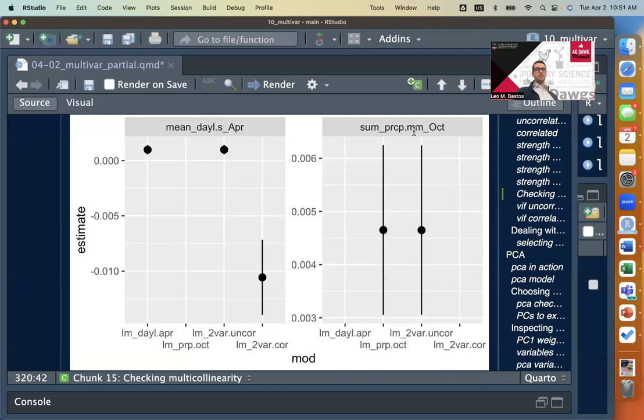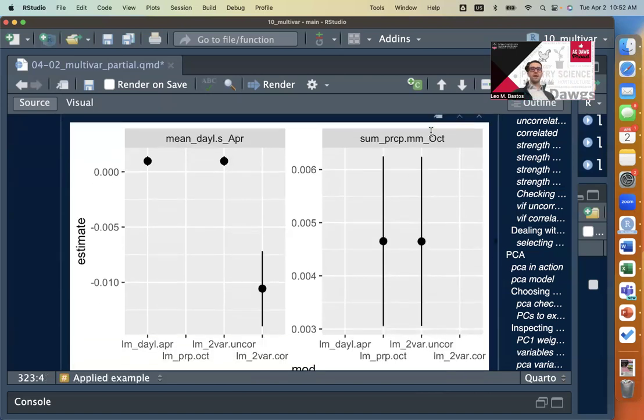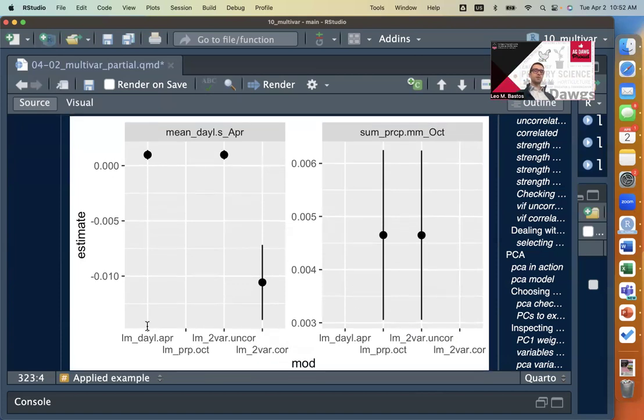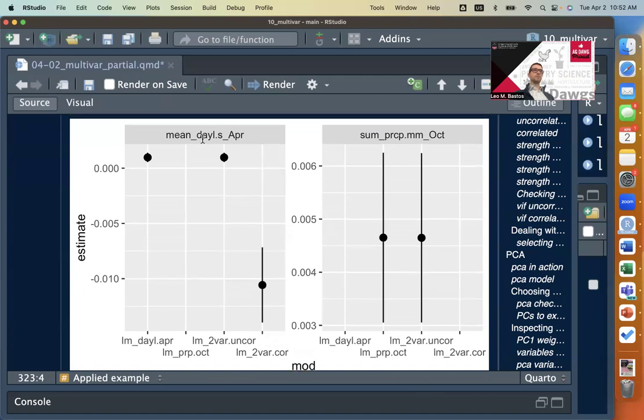And then for the case of the sum of precipitation October, we just had a model with it by itself, which is this model here. And then we had that cumulative precipitation October as part of an uncorrelated model along with mean day length. So again, we see the effect of cumulative precipitation October not changing regardless of whether it is alone in the model or with an uncorrelated variable. But if we had run yet another model where the sum of precipitation October was also part of a model with another highly correlated variable, we would see a very similar effect on that slope on that other model, which we did not run. So really, I guess the effect of multicollinearity we're seeing on this first panel here is on mean day length in April.